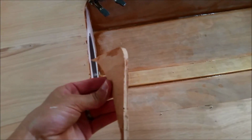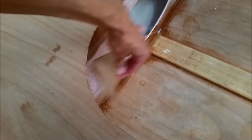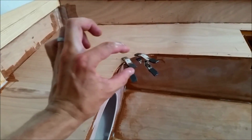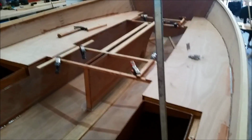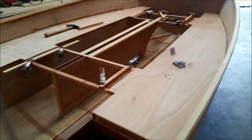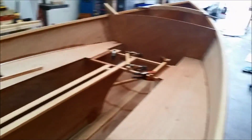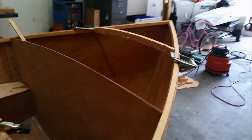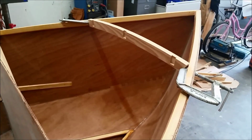I've also made a couple of these doubler triangle blocks, and they go under this corner of the seat top, and I'm going to glue those in next. I've already done that side, and that's just to double the thickness of that radiused corner. So I'm going to pull all these pins out tomorrow when I get back to the shop, and I'll finish up this fillet that runs along the back of the seat top, and then we're ready to start installing some of the deck structure. I've already test fitted one of the foredeck beams that's going to be where the tabernacle and the forward bulkhead will be installed. So that's all for today.